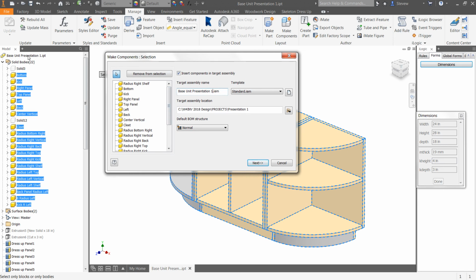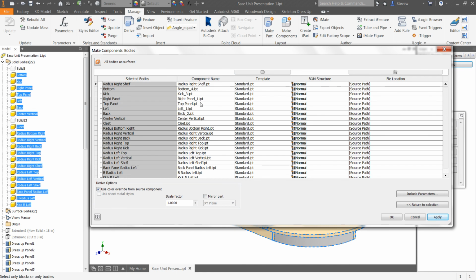So this is called Base Unit Presentation 1 IPT, and this file is going to be called Base Unit Presentation 1 IAM for assembly model. I pick Next, and you can see here that these are the names of the solid bodies, which will then become part names that are the same. So that's what it's going to do automatically.